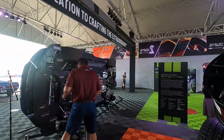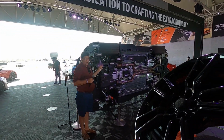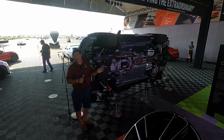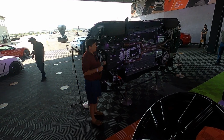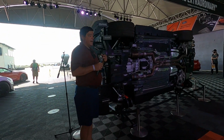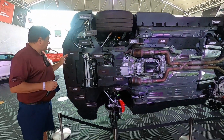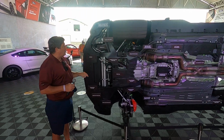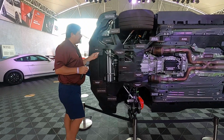So, what we wanted to do here is kind of show you the things that you cannot see when the vehicle is on all four wheels in its normal position. And this is a good time to talk about our partners who are here with us today and the partners who helped us engineer this vehicle. But if you start from the front to the back, and you can get a chance after we're done to go over here, we can start with the partner aspects of it.